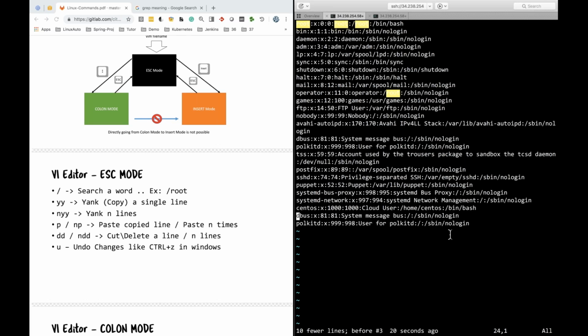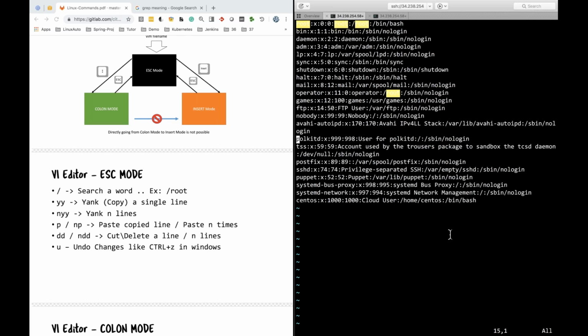Then you have something called cut and paste, or delete. How do you delete a line? It is DD, and you're done. If you don't paste it, that's a delete, and if you paste it, that's a cut and paste. Just try to understand.